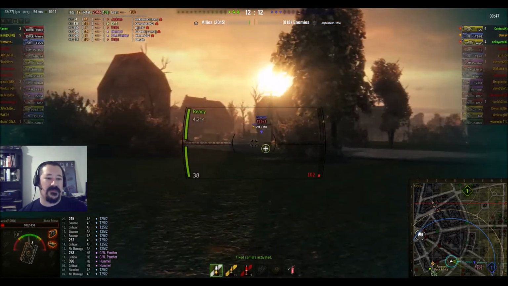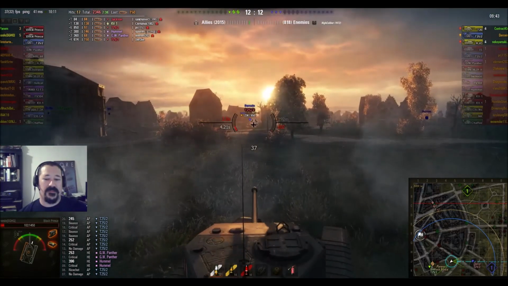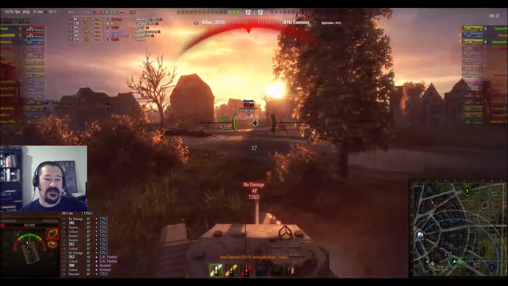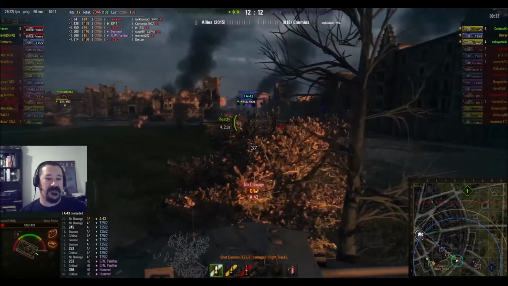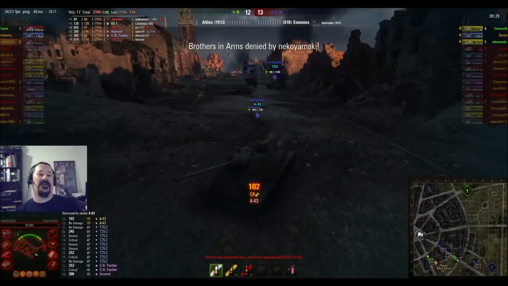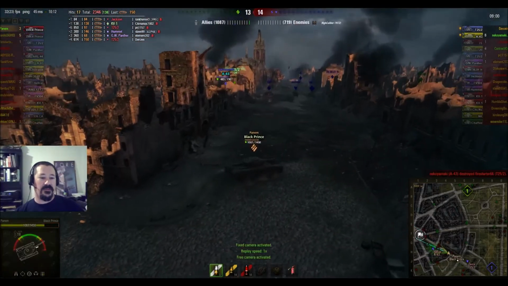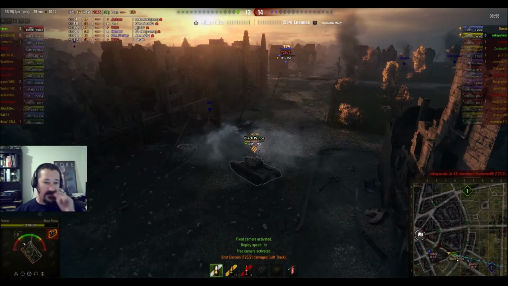Gonna go try and get this guy and finish him off. One thing I didn't notice was that their A43. Oh, there he is. Denied the brothers in arms by the A43. Now we're gonna watch Phantom take out these guys. So he's in trouble. He's got problems.